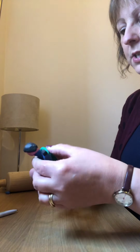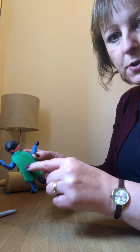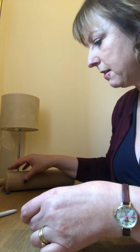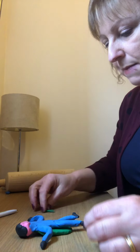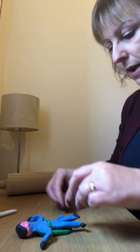You could really go to town and add, depending on what his name is, for me it would, if it's Muscleman, I could maybe do 2 M's on the back or even on his chest for Muscleman. And then I did a long sausage again for his belt around his middle, and just like a small circle or square for the buckle.